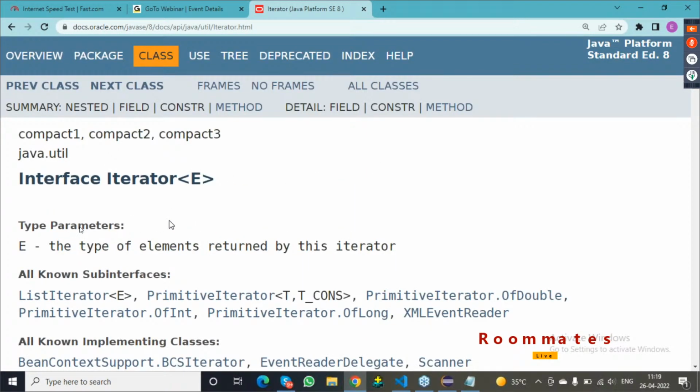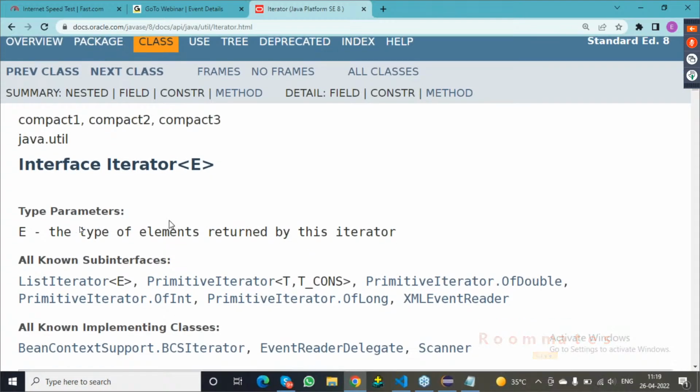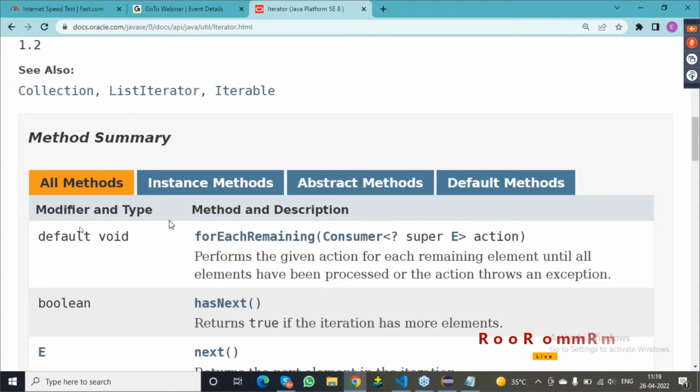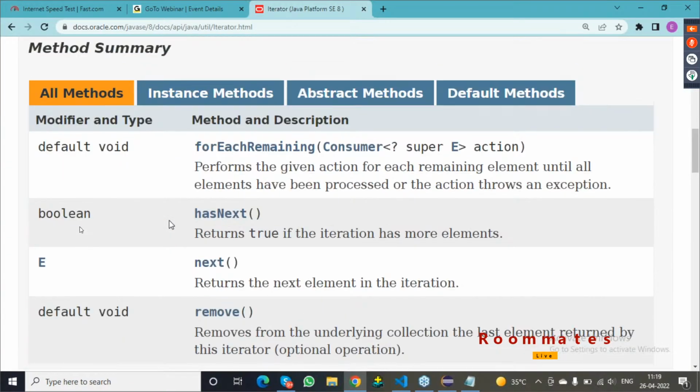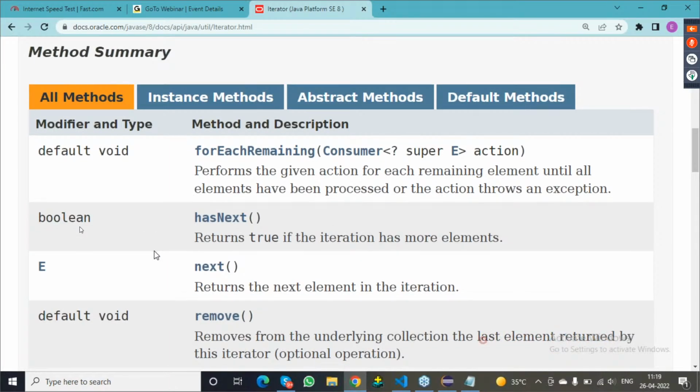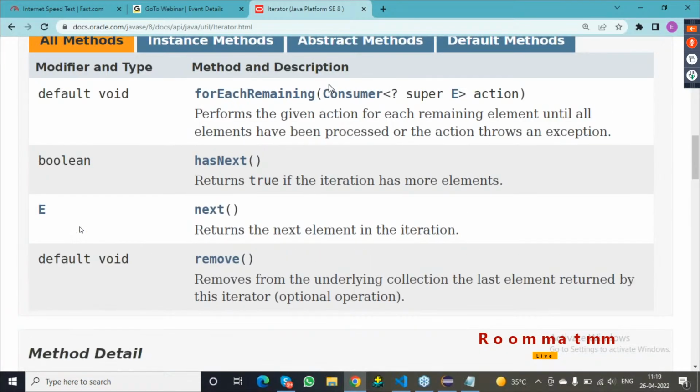Yeah. It is an interface and it is present in the java.util package. Inside the Iterator interface there are four methods, but of those, two methods are very, very important for iterating an ArrayList. Here you can observe hasNext with no argument and next with no argument.